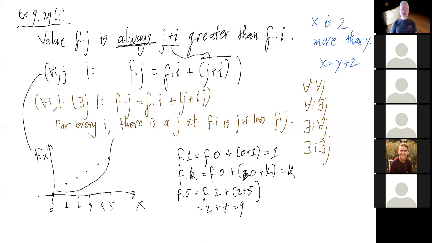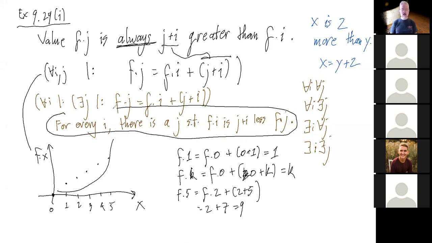This thing here is different. It's saying that for every i, there is some j, where f of i is something less than f of j. So that doesn't say something about the whole curve. It says something about an individual point on the curve. And again, I don't know if there's actually a function that makes this whole thing true. I haven't really thought about that. Nobody, at least that I can remember, has ever asked the question of what happens if you change the quantifiers, so I don't honestly know. But if it were a problem in the book, this would be enough to answer the question. You could just say that and be done with it, and we'd be okay.